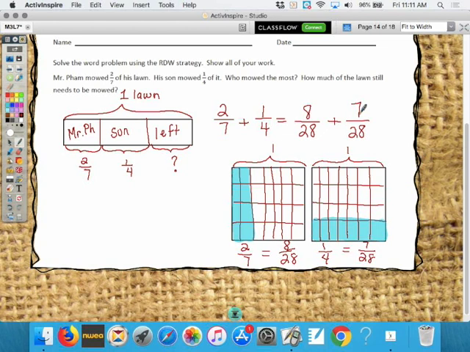Now you want to know something really cool? Are you at this point? Okay. All right, go ahead and get to that point. So there's an easy way to get the numerators. Have you already figured it out? 4 times 2 equals 8. Oh, 7 times 1 equals 7. That's really cool, isn't it? Yeah. So eventually we're going to do it like that. So 4 times 2 equals 8. And 7 times 1 equals 7.